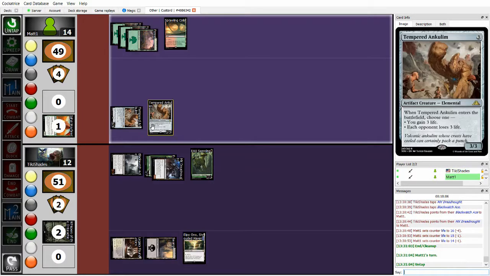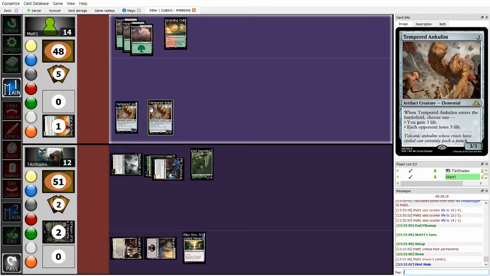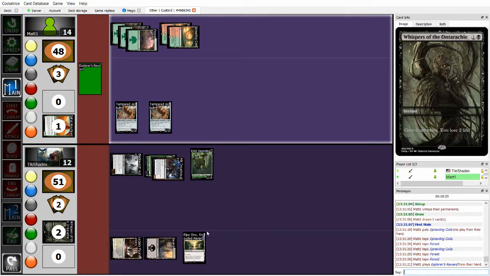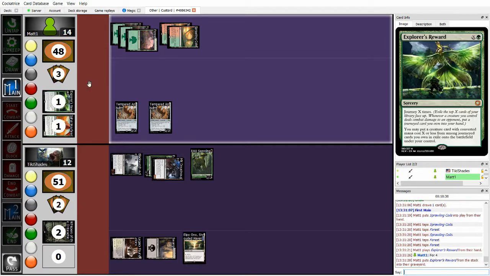Now both players are on a similar clock, except now Tiki has the Saproling to be able to block one of the Tempered Onkelims, and therefore Tiki potentially has the faster clock now. Notably though, Tiki is down to 2 cards in hand. Meanwhile, Matt has 5. And Matt is going to get even more with his Explorer's Reward for 4.